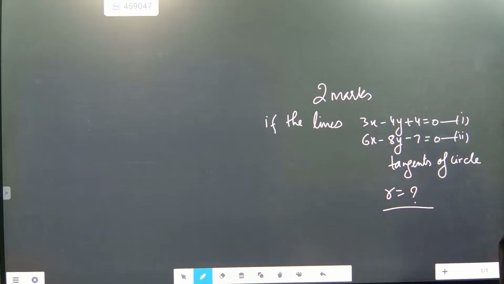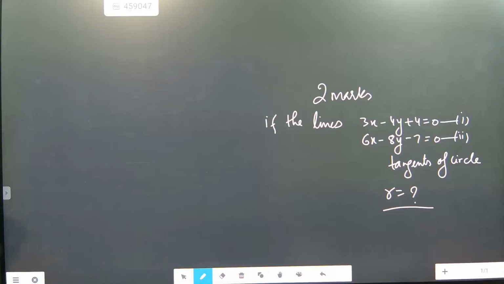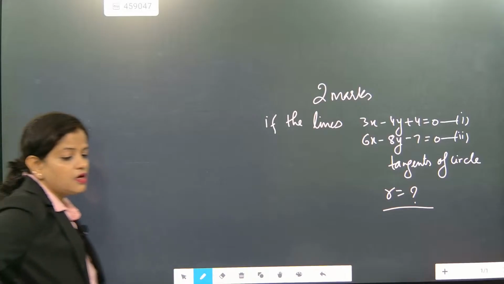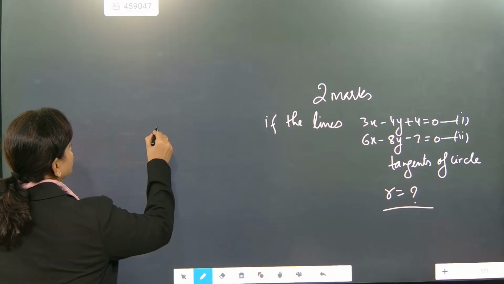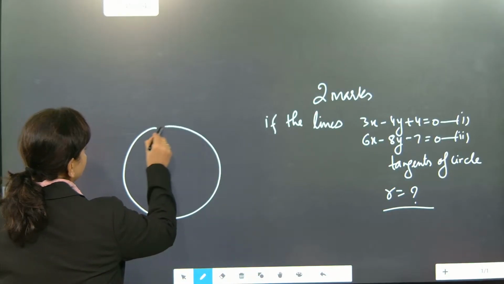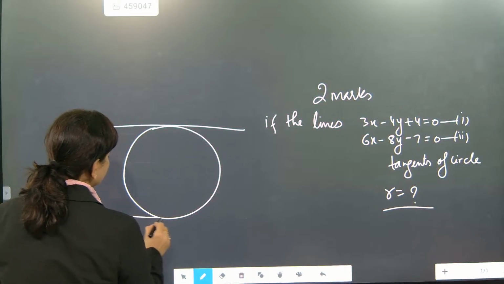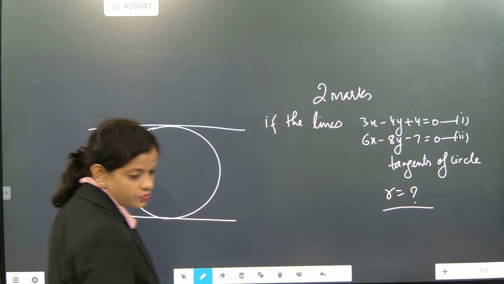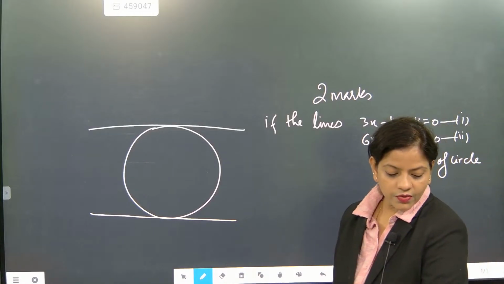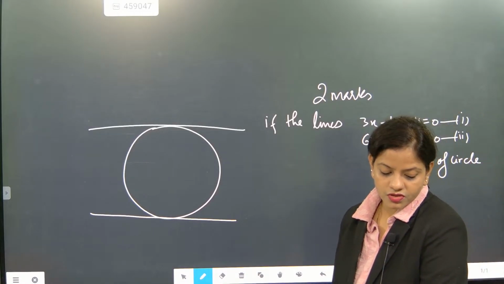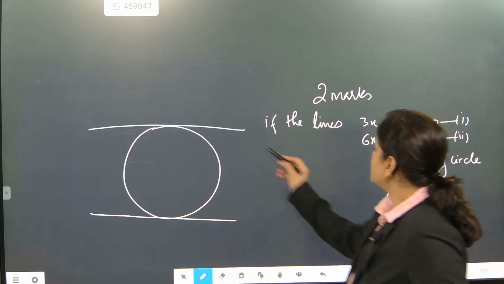Think about what type of question will be asked. Similar type questions I will ask you. A little bit more will be there, but the pattern is the same. Let's see. One circle is there. A circle can have a maximum of two tangents. We'll draw this tangent. In the question, if the lines are tangents to a circle, then they are the tangents drawn. So what is the equation given here?